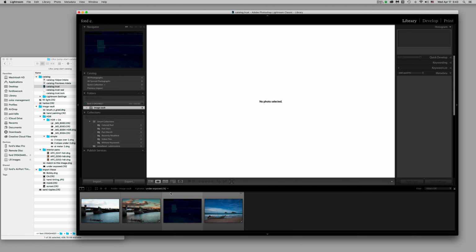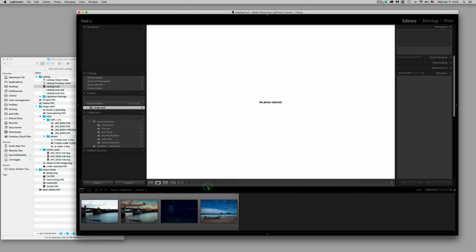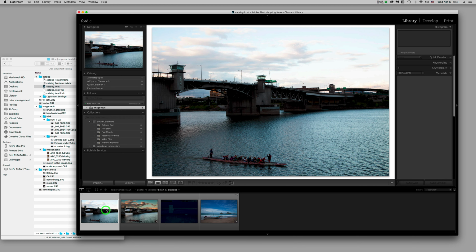And I am just clicking on the bar. Hopefully you can see where I'm clicking right here. When I have a double-headed arrow up and down, then I can make the film strip smaller or larger, which makes our loupe view larger and smaller as well. I've already got it set up for my personal taste with three modules only showing in the upper right-hand corner. I have a little specialized moniker up here in the upper left that says for the E, and so that's what we're looking at.